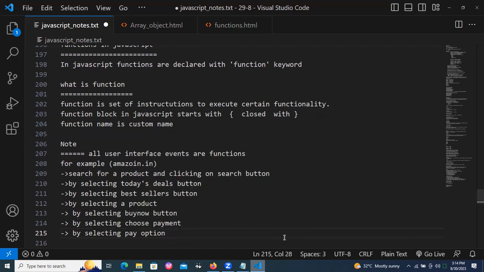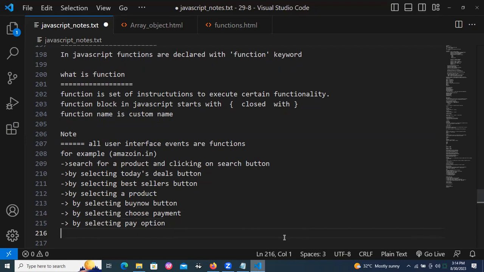See how many events are going to be performed to do one simple mobile purchase. When you want to purchase a mobile or a laptop in your Amazon or Flipkart application, or you can go for YouTube, you are going to be searching for a lot of things. You are going to be searching for some Bollywood songs. When you search for Bollywood songs, a lot of Bollywood songs will come. Then you want to go for the melodies. There are multiple options you can perform.